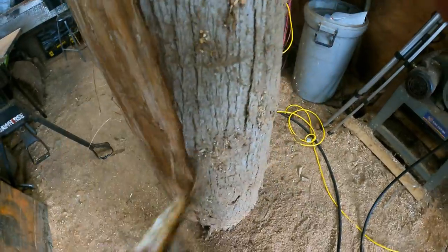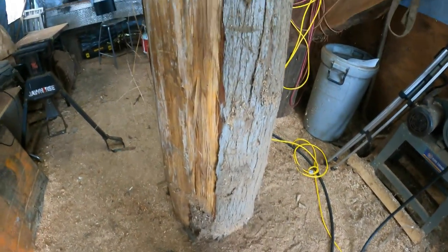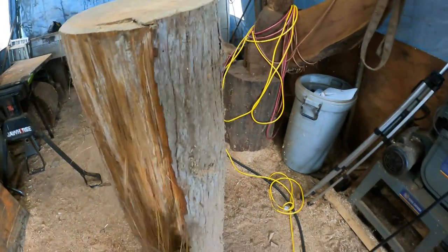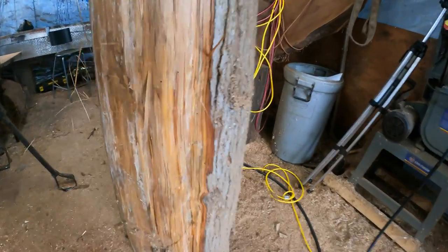So I've let this piece sit for a year now, so the bark comes off a lot easier. That's a good thing, guys. So let your log sit, the bark will come off easier in a year, but you can see little bug holes in there. So I don't know.